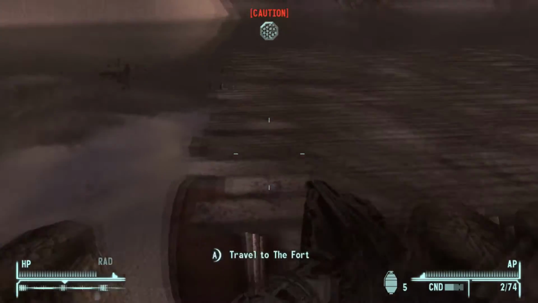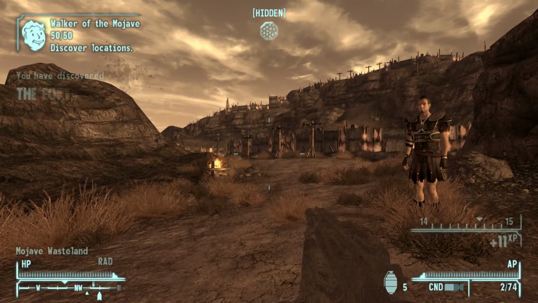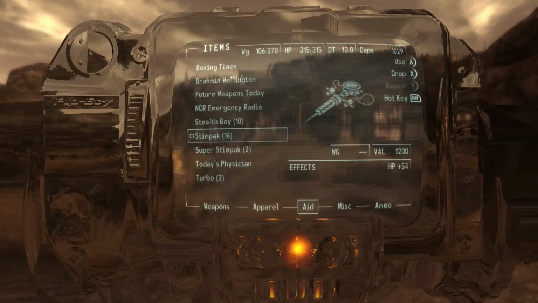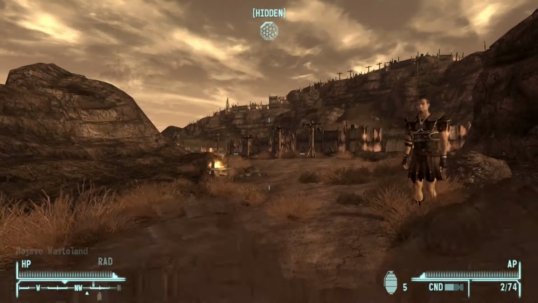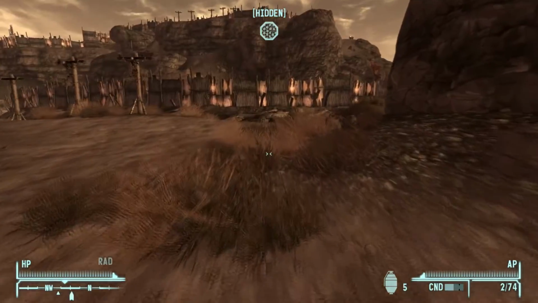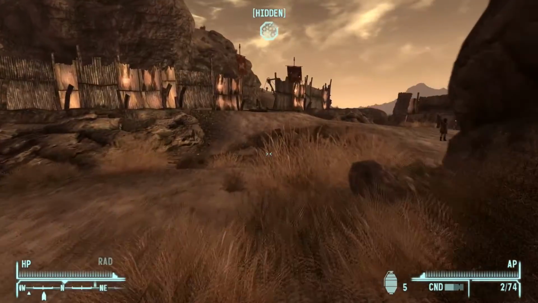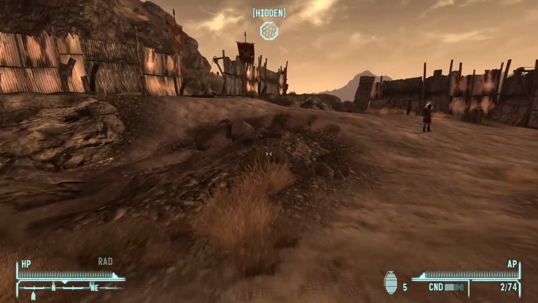Alright, go ahead. Travel. What you want to do here, right when you pop up, is pop another stealth boy. Okay? Yeah. Pop it. Alright. See, your time limit was replenished. Now you're just going to make your way downtown, walking fast. Making my way downtown.